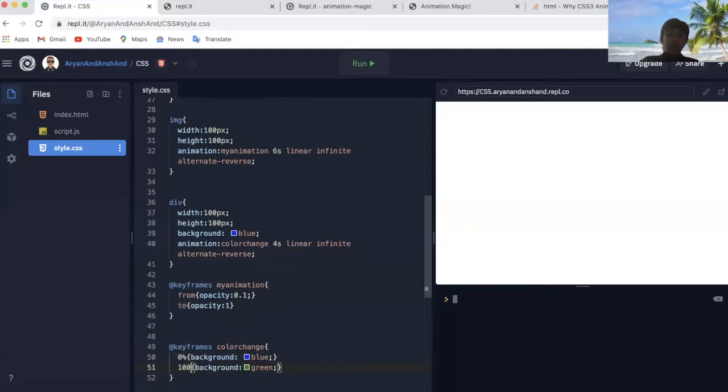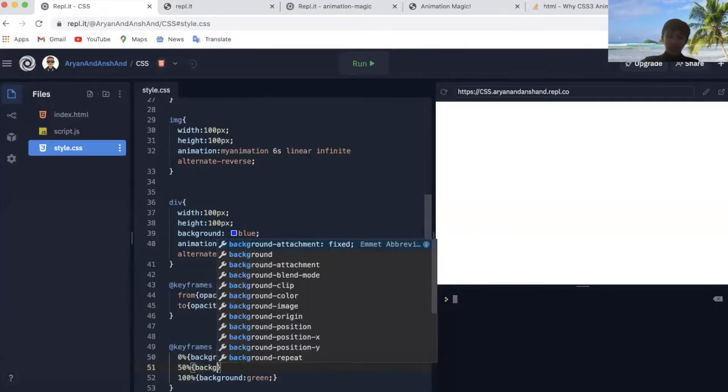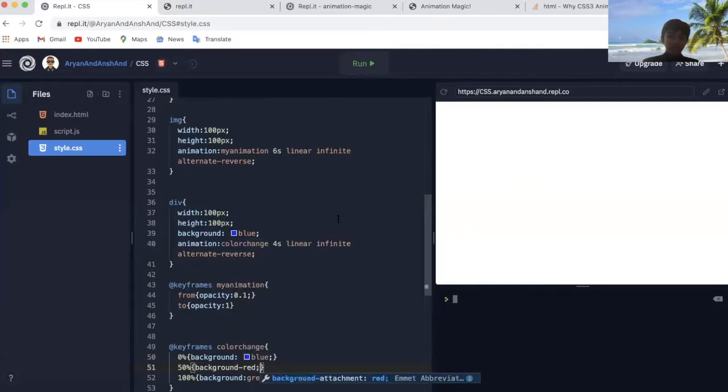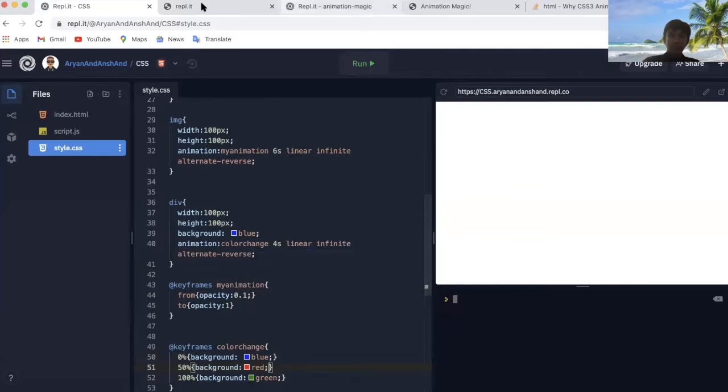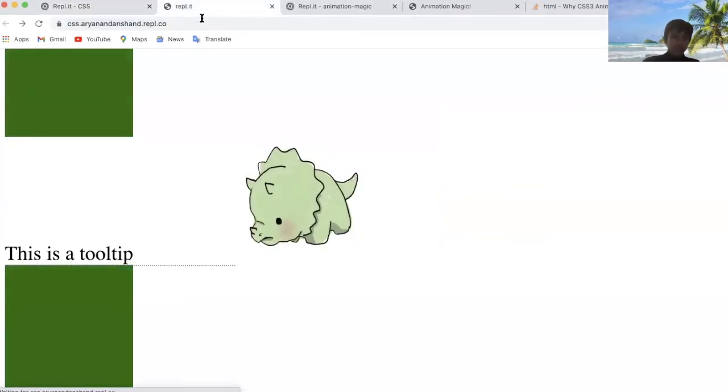Instead of to, I'm going to put a 100% sign, which means the end. And between this, I'm going to put a 50% sign that says background red. Check it out. See, in the middle it becomes red. So now we have three colors in this. You can put how many ever you want.